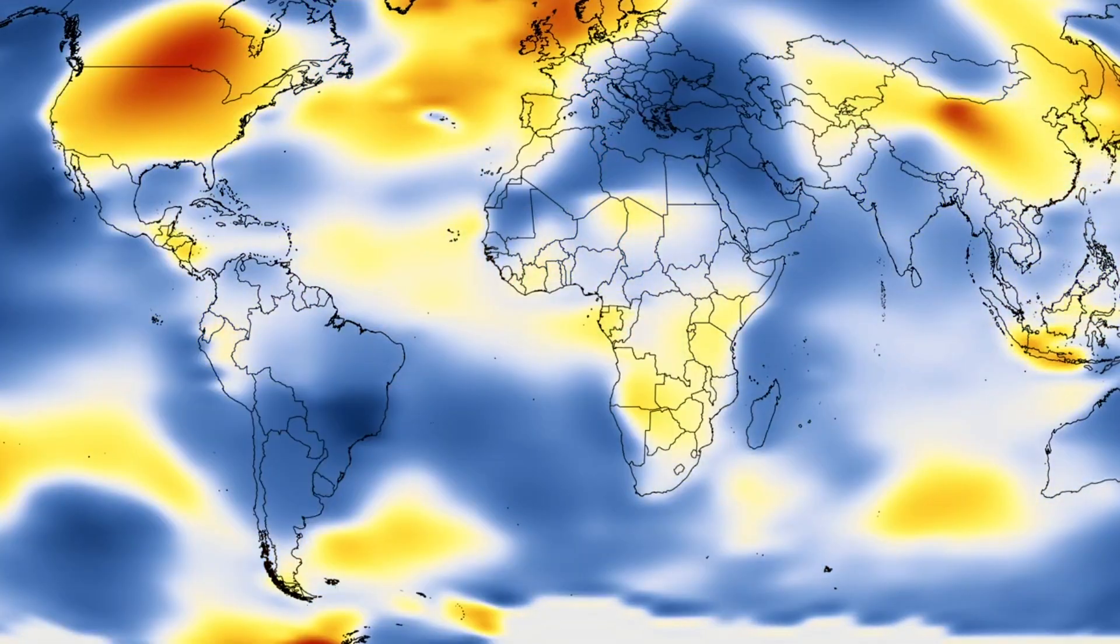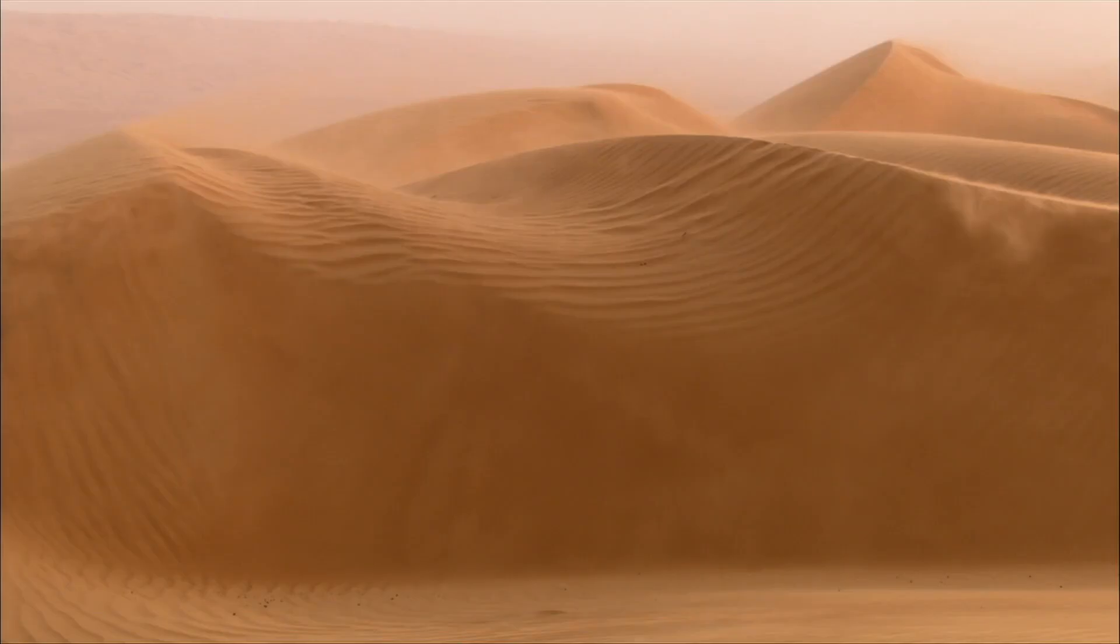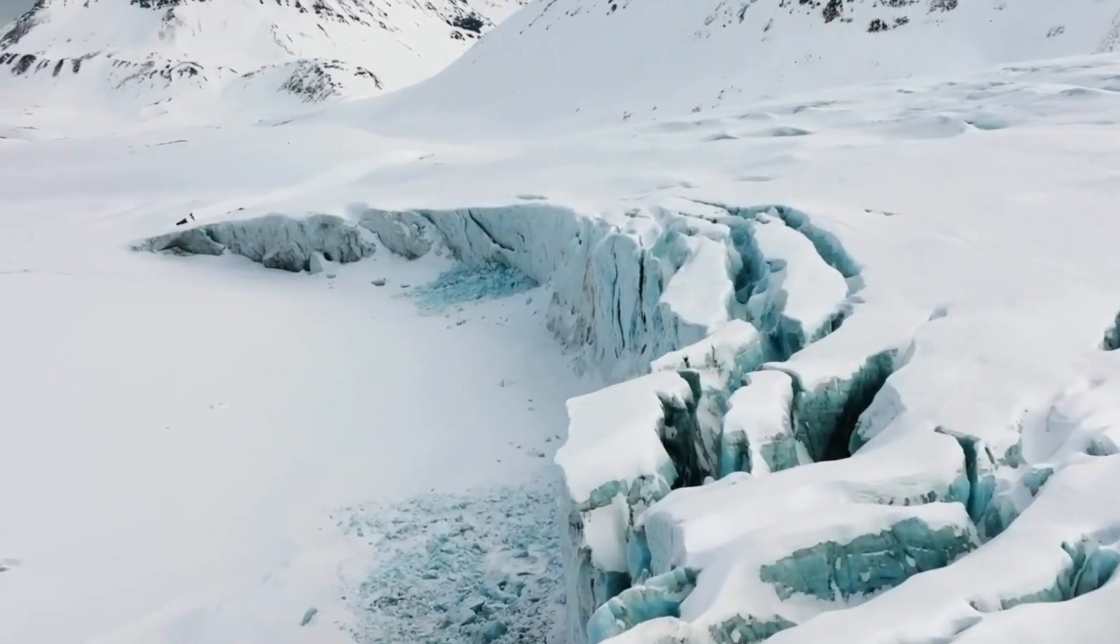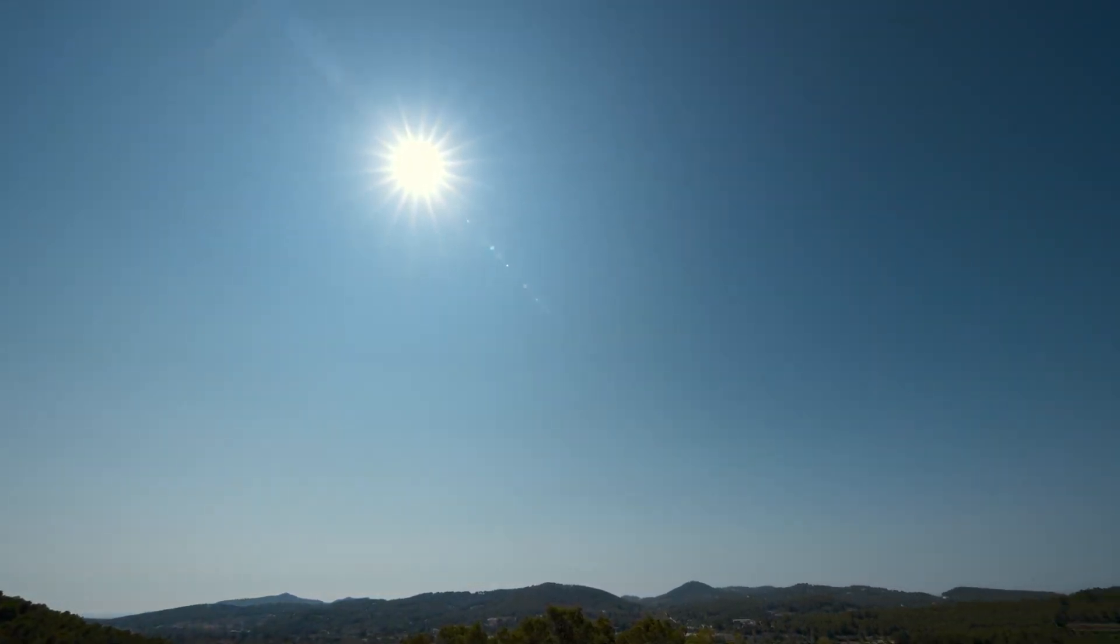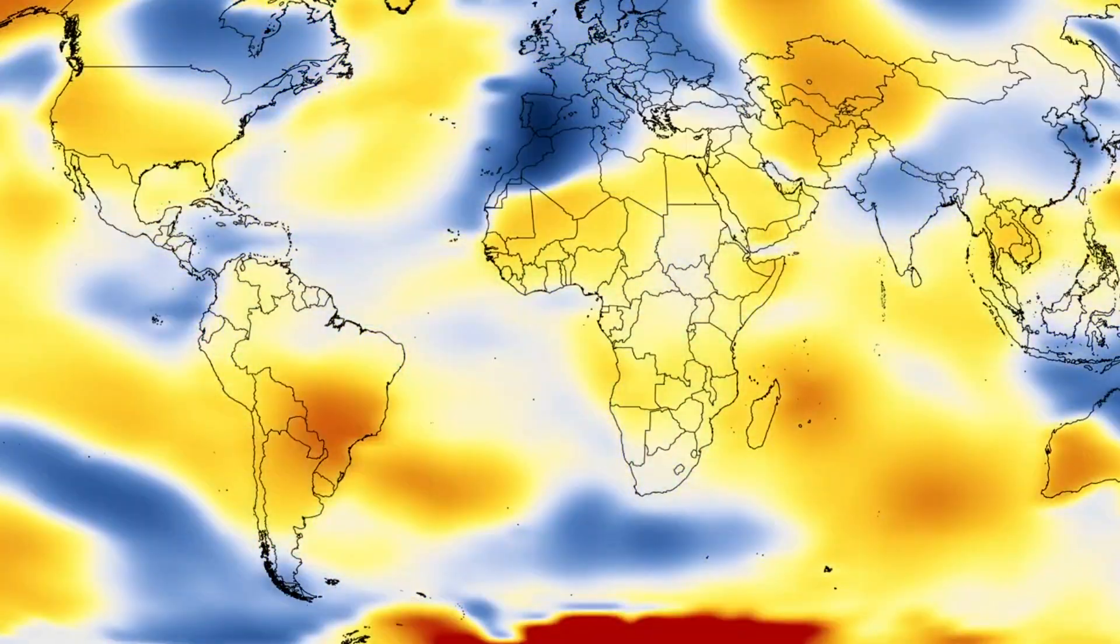In our example with the air temperature field, this field of course has physical significance. It allows us to determine where it is hot and where it is cold. But it is hot or cold there not because the temperature field is such. The temperature differences have their own physical causes, and the field is merely a way to show the result of these causes' combination.